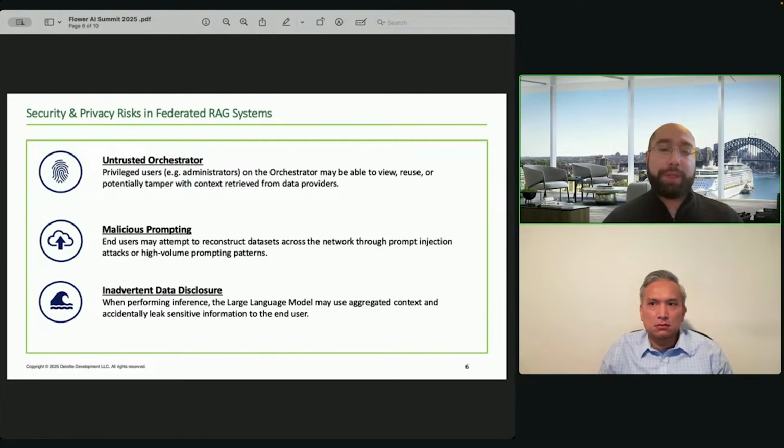Given the position and the importance of the orchestrator in routing queries and aggregating responses, any privileged user, for example an administrator on the orchestrator, might be able to view, reuse, or tamper with context from data providers. You might also have both malicious prompting and inadvertent data disclosure, as end users might attempt to reconstruct data sets, or the large language model might accidentally leak sensitive information to the end user.